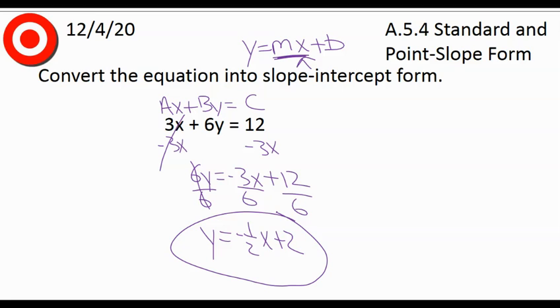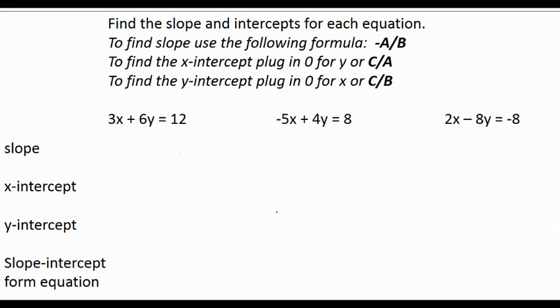Now, there's actually even a trick to make this quicker and easier than it is. And we're going to talk about that on the next slide. So find the slope and intercepts for each equation. So we've got 3 equations here, including the one we just did. But I'm going to show you tricks.